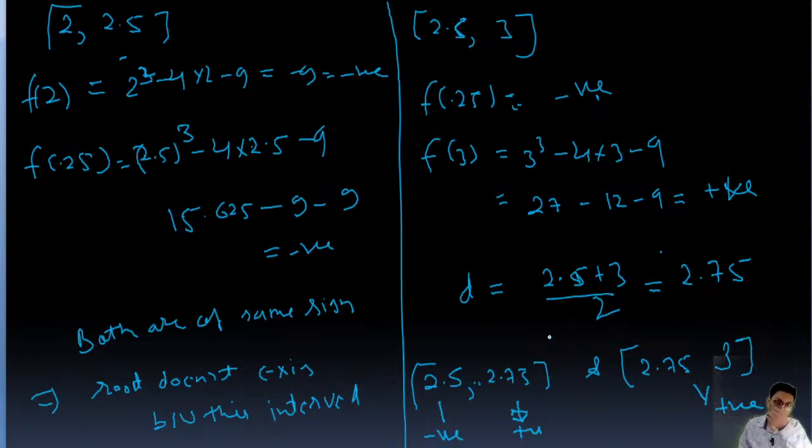This is the bisection method, guys. This we have done by first iteration and this is the second iteration. So this is the value actually. Again, if it is asked for 3 iterations, this is the answer. Then again we'll check between this and this. These are opposite signs, so the root will exist between this interval, not this interval, because these values are giving positive sign.